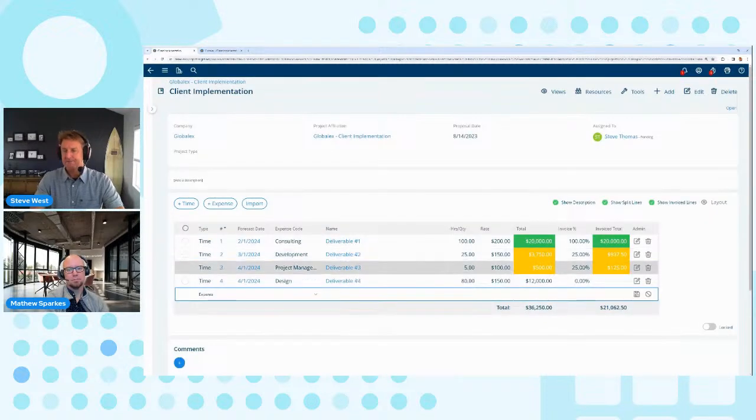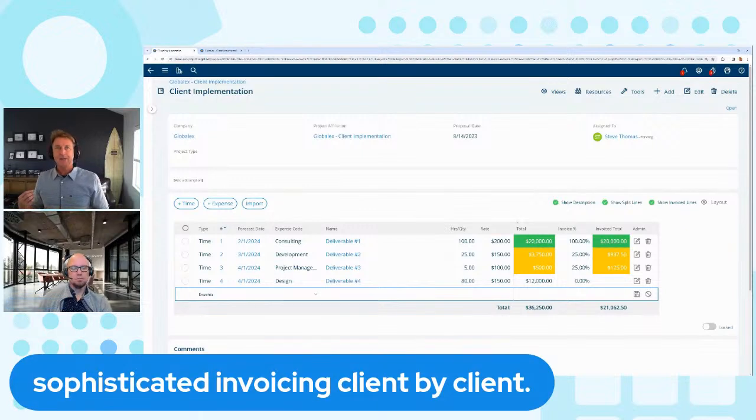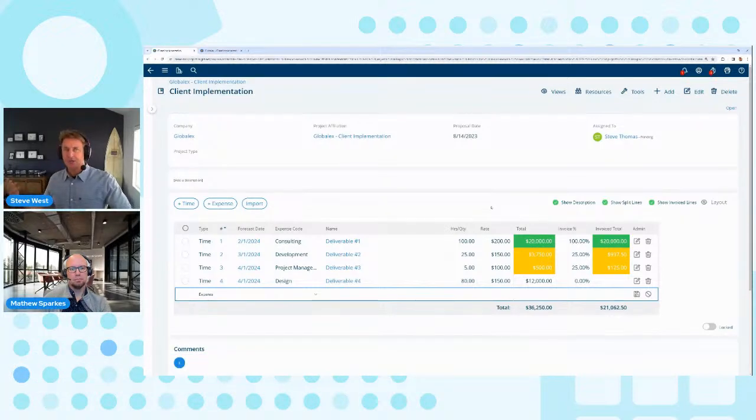This is 25, 25. So this lets you break your invoices down into pieces based on what you told the client. And that's really critical for a lot of organizations. Even though you're professional services and trying to figure out how much money you're spending, you need to be able to bill based on the invoice record. So this is a way you can do that as well.